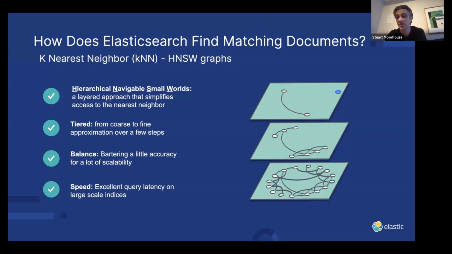So what this algorithm does is it builds up a graph of the different coordinates in the vector space. In Elasticsearch, this will be the different documents, and it breaks them down into layers. The first layer has very large distances between the different points. We find the closest one and then use that as the starting point to the next layer. In this way, we can cut down the graph traversal, the amount of traveling that we do through this data structure, and get a quick response. Now, we may trade off a little accuracy. Perhaps we're going to finish this search a little sooner, but this balance gives us very nice performance times on very large collections of vectorized documents.